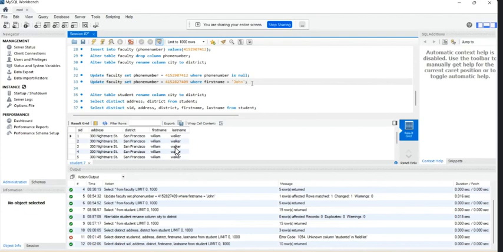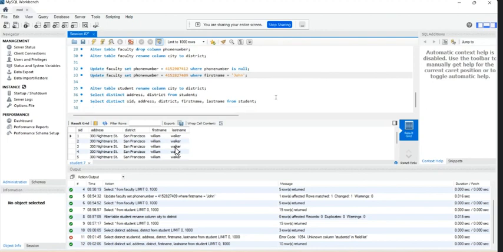So again, to get more hands-on practice with the where clause, we will go for two to three attempts. Write another query on the 34th line.